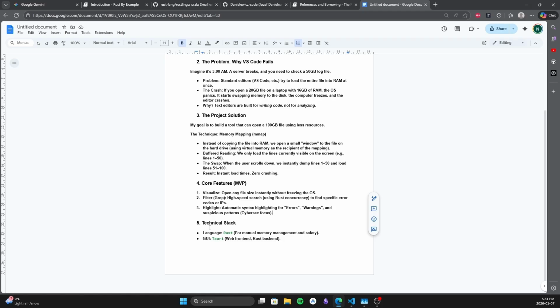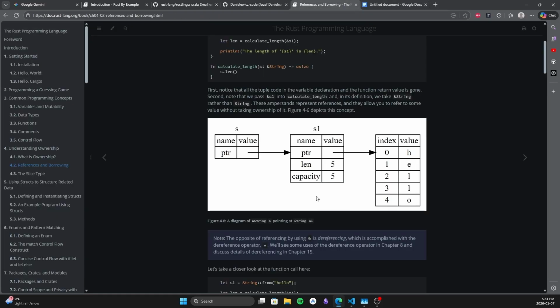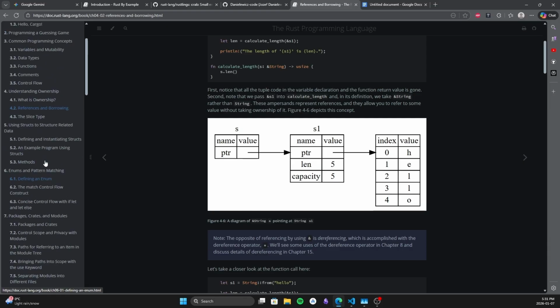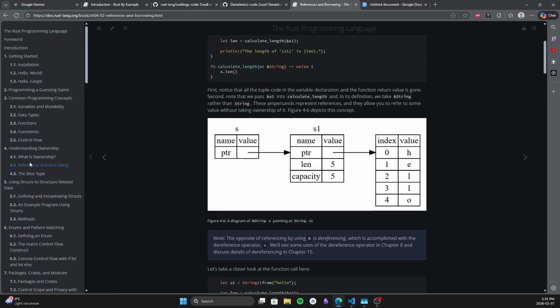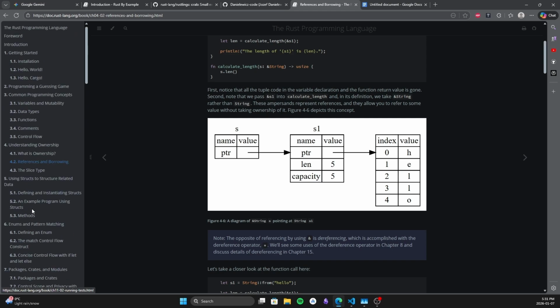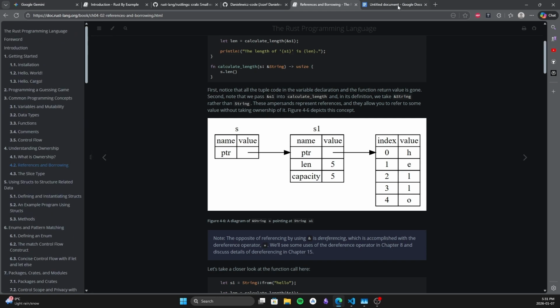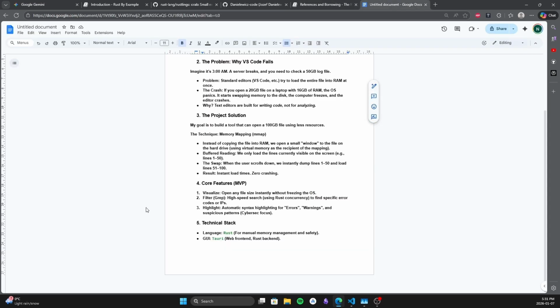As previously mentioned, the technical stack is the Rust language, which I'm learning right now. So as you can see here, I'm almost done with chapter 4. It's a language that is very close to C. It's kind of hard at the beginning. The learning curve is pretty high, but it's going through. I understand more or less.